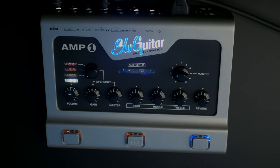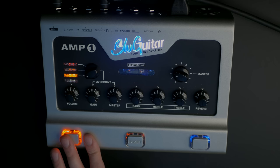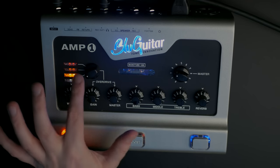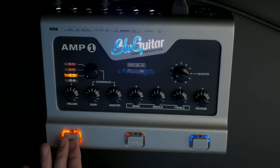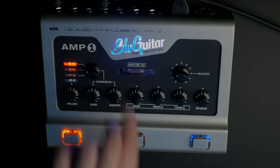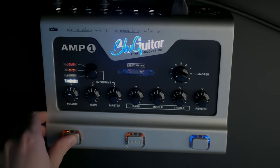So basically, if we start over here, we have three little foot switches on the bottom of this amp. Now, basically, these control what amp setting we are on, or what channel we are on, if you like. So if we are on the clean channel and we click this, it will switch to whatever the overdrive channel is selected to over here. So if I was to change that, I could move to classic. It could also move to modern over here. But for now, let's take it all the way back to the vintage. So that just switches between the two.